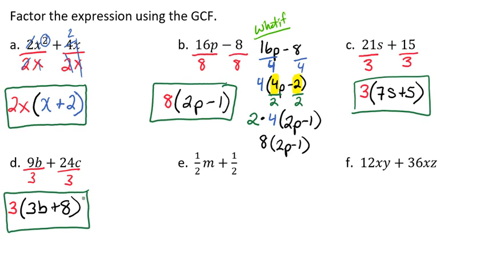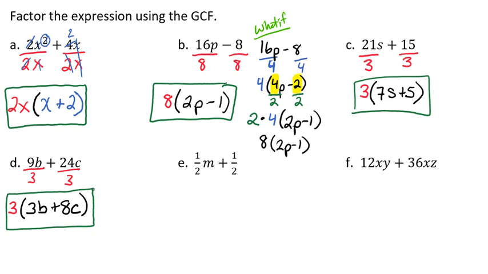And that's going to be my factored expression. You can check to make sure that you've taken it out correctly by simply distributing that 3 back in. Because when you distribute that, 3 times 3b would be a 9b, and 3 times a positive 8 would be a positive 24. And I can see that, wait a minute, that doesn't match. I'm supposed to have a c. So that tells me that I should have written a c right there. That way when I multiplied it, I could have had that c right there as well. But now I know that I am simplified and that I have factored my expression fully. And so now we have our solution.